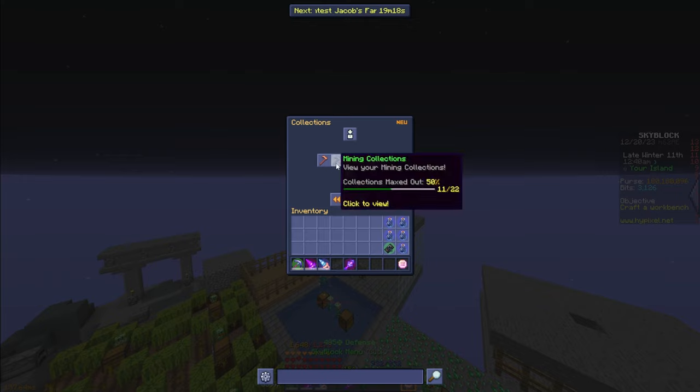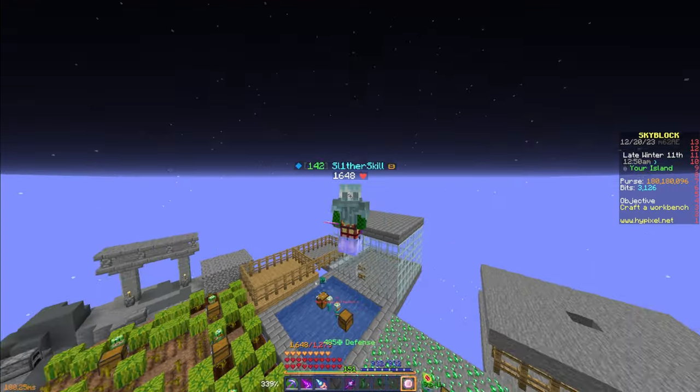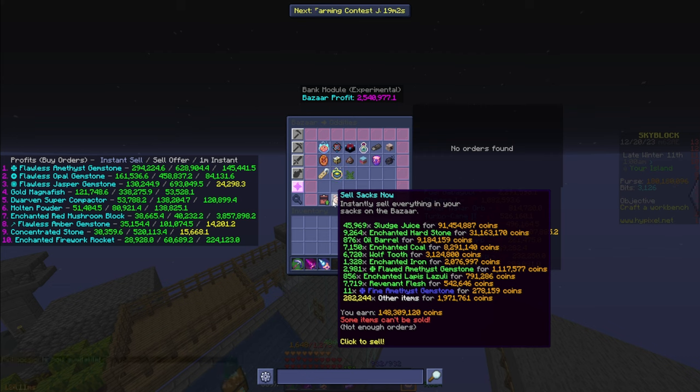So, in total, from getting 4 mil mithril powder, I got to 6.1 million hardstone collection, which is a lot, but yeah. That also in turn meant I made a lot of money, mainly from sludge juice. So I made 91.5 million just from sludge juice by getting 4 mil mithril powder. And to put that into perspective, I need 3 times that for max mithril powder in terms of Skyblock XP.